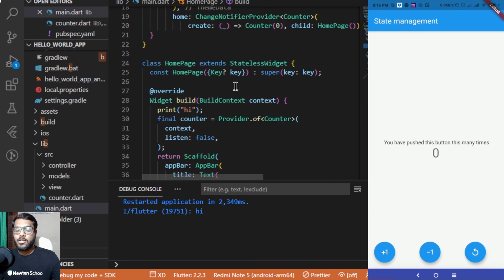So this was it for this particular video. To sum up, I have covered providers in this video and I have shown you the implementation for them as well. So we have worked with change notifiers inside our app, and I have shown you the implementation of the providers, like how we can add the change notifier provider, how we can get the value of the updated variables from the provider, and how we can update them dynamically inside our app. I have also shown you the implementation for the consumer inside this app, which would be restricting the call of the build widget again and again, and would be only updating the part of the UI which has the value being updated in the backend. And this was pretty much it for this video.